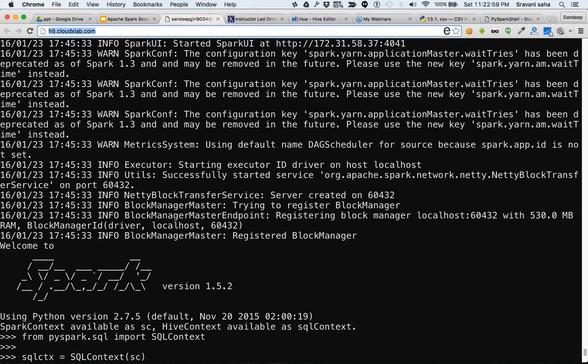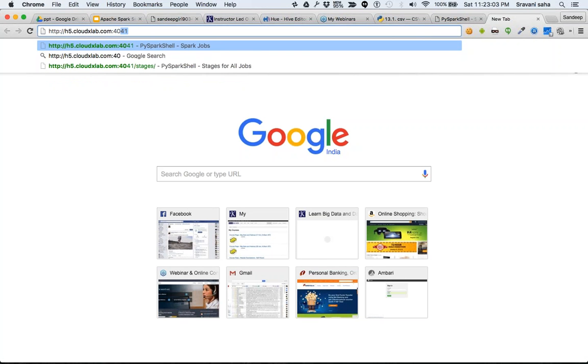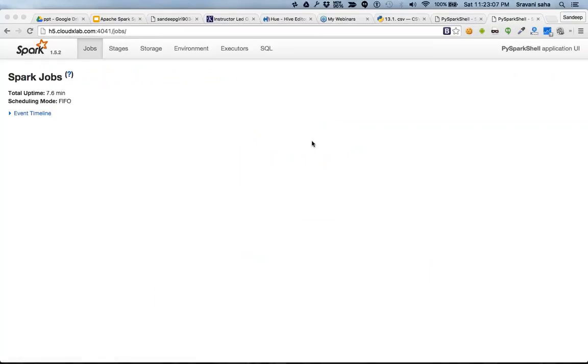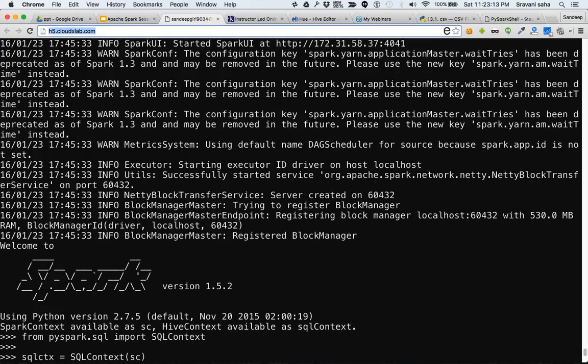Notice the port, copy it like this, and put whatever port was there. Also note that for each user, it creates a port starting with 4040.